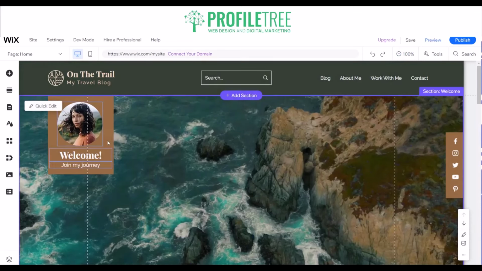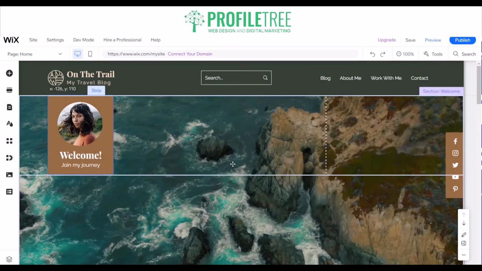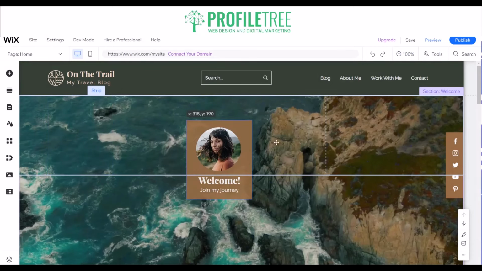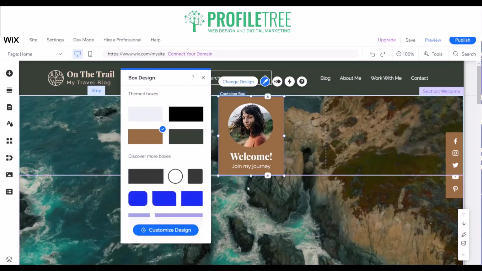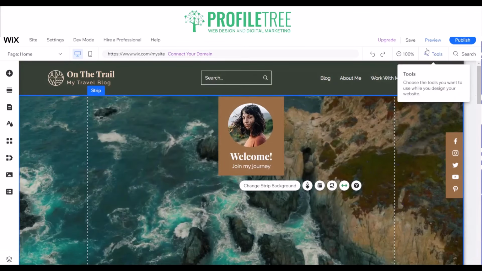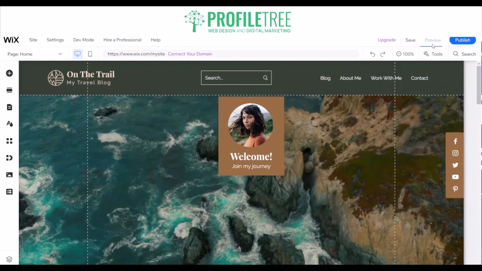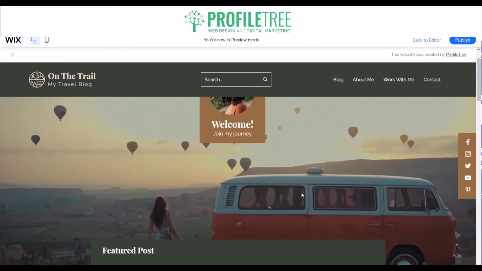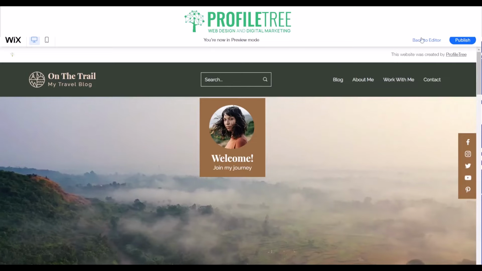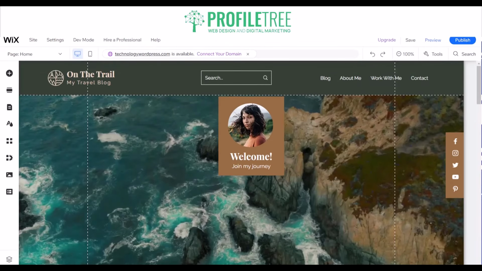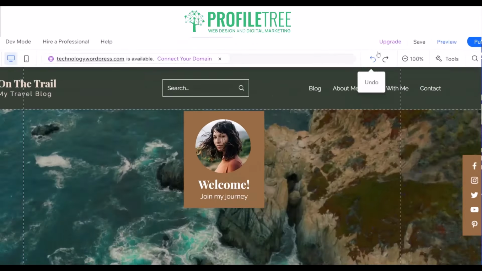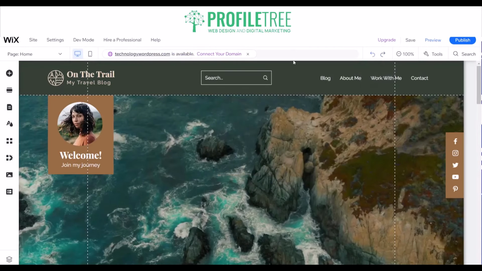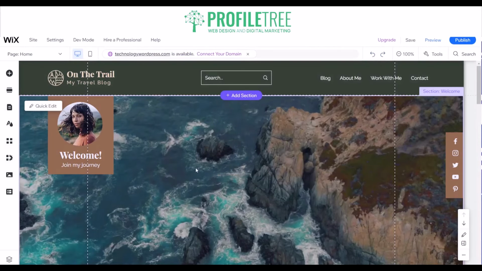So if I was to select an element, I can go ahead and drag that container box to another section of the page, like say almost in the middle, and if I do end up previewing this website, you'll see that it has now moved. I can go back to editor as well and undo those changes just on the top right, as you can see. Select undo, and that'll bring it back to the original position.